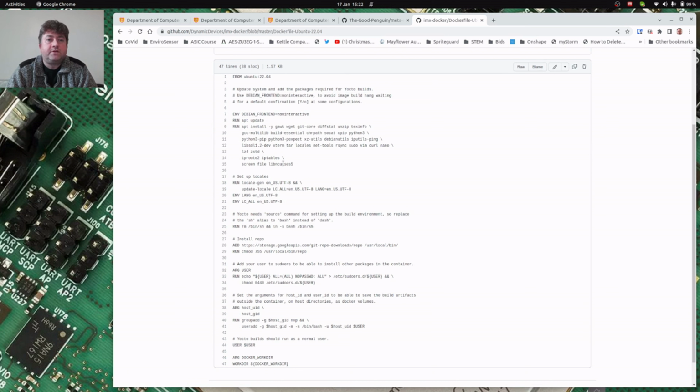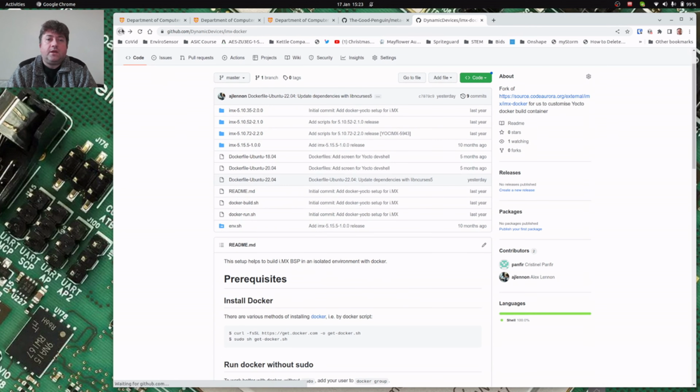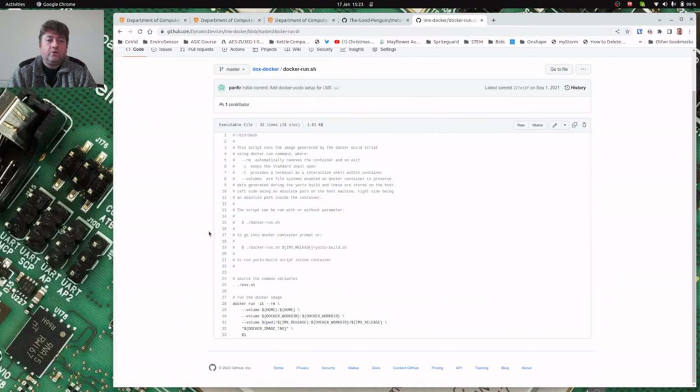I had a few bits and bobs that I needed to add in to get meta-morello building. And then you can use that, and there's a standard example run file which will basically enter into that container that you've got there and allow you to start building up Yocto.